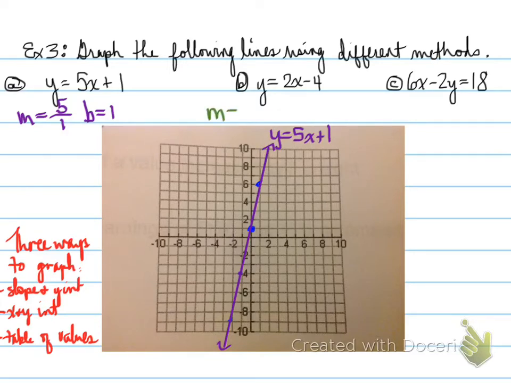So our slope is 2 over 1. Again, don't forget, even though the m is a 2 here, we always write the m as rise over run. Next, you have b, you begin at negative 4. So you're going to begin at negative 4. That's the y-intercept. Begin at negative 4 on the y-axis, and we're going to follow the slope.